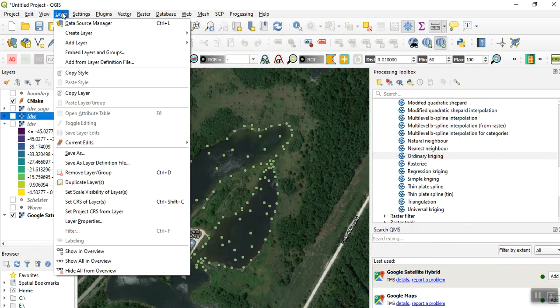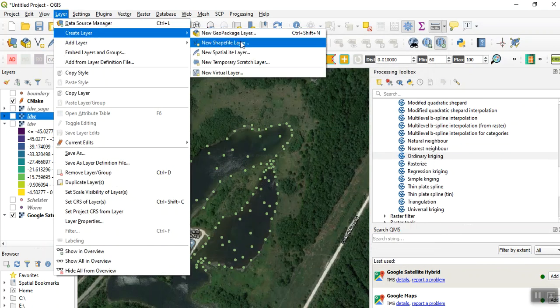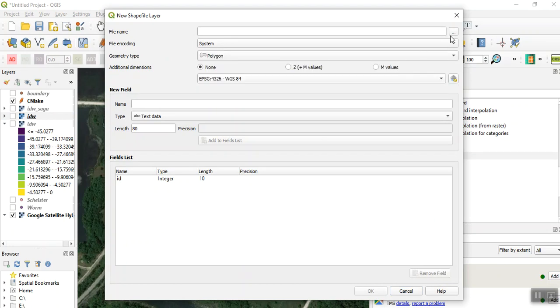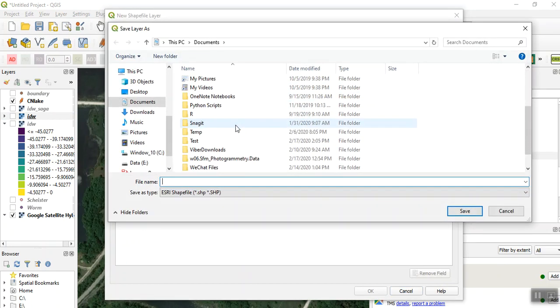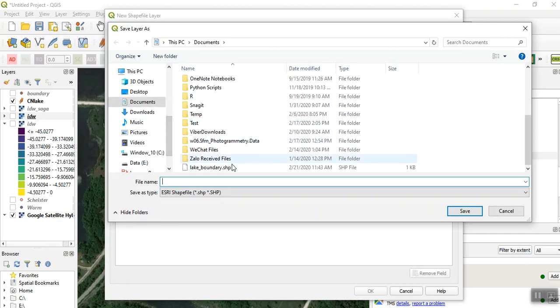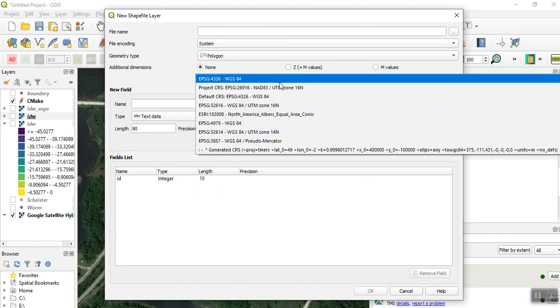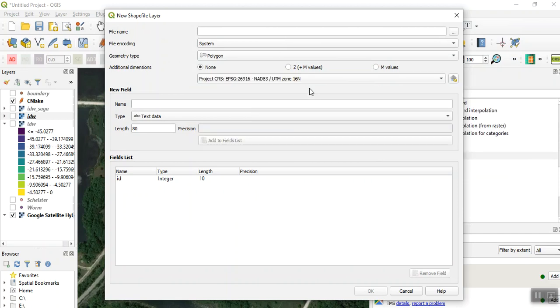So you will need to generate or create another boundary. I want to go to raster, create a new shapefile. This time I want a polygon. I want to give it a name that I already did. In my file I call it lake boundary, right? I want to make sure that I use the UTM zone 16 meter that I defined earlier.